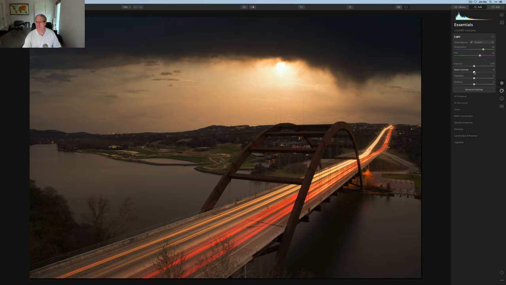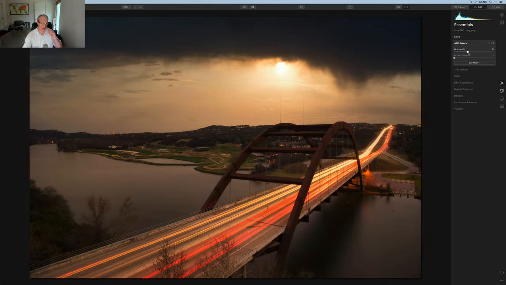I am going to add some smart contrast. And here I go to about 34 or so. So let's call it that. Now that's a little bit dark, but that's okay. I'm going to use a little AI accent. And here I'm going to about 33 or so. And that's brightening up that foreground quite a bit. And in my opinion, the colors and the tones are starting to go together.